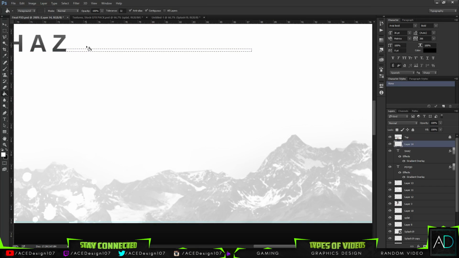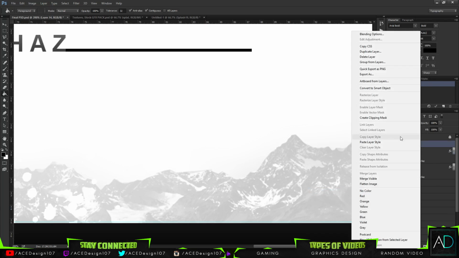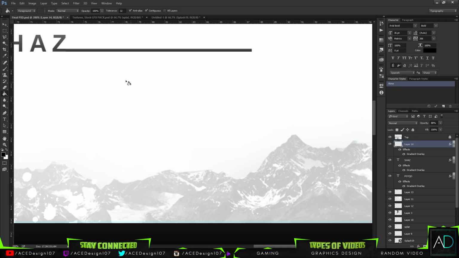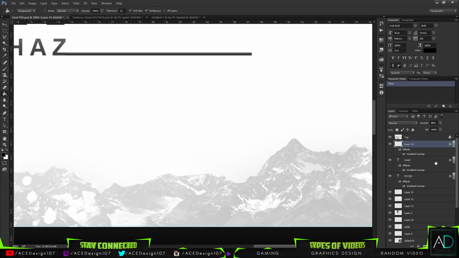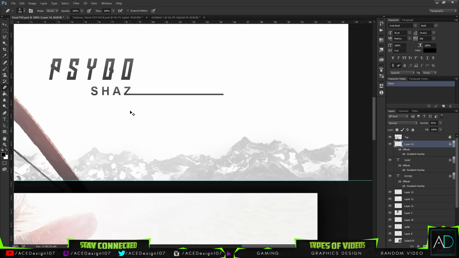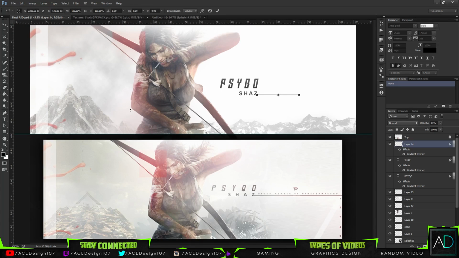Fill that one in with a white or a grey, whatever one you would like, because you're going to copy layer style, and paste that one on anyway, just so it suits the thing. And I'm also going to change the opacity, something to blend in like that. Okay, so then what I'm going to do is I'm just going to make sure that it actually looks like it's coming out from the Z.